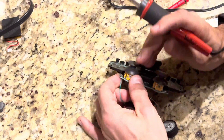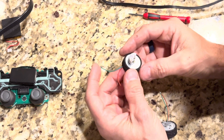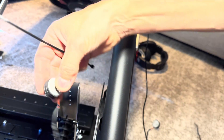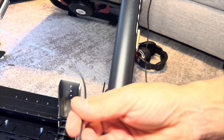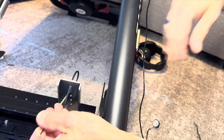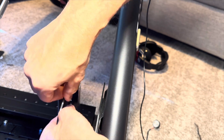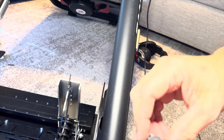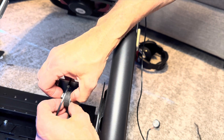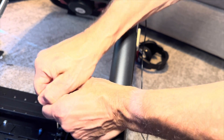After getting the soldering iron out and peeling back some hot glue, we're going to get these motors off. Then off camera I extended the wiring harness for both of them. I did end up swapping these out because they were really pretty flimsy, so I ended up using some Logitech gaming controllers. My first attempt was really a proof of concept — I just ran one zip tie through the existing holes in my Fanatec CSL pedals. This worked better than I expected. Get the zip tie in place, tighten it around that motor being careful to keep the wiring out of the way, then pull it tight and clip off the end.